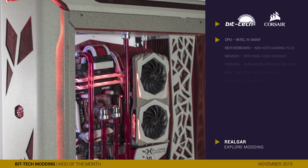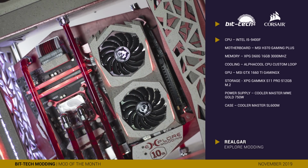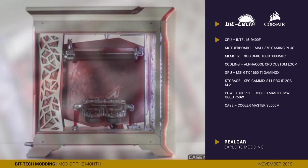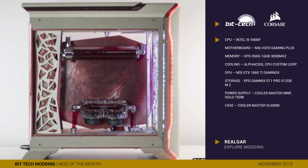Alessandro even grew genuine red crystals inside the motherboard heatsinks and behind the case seams, which contrast beautifully with the textured paint finish. The whole mod is exceptionally neat despite the tricky theme, with the use of poured resin and crystals being particularly novel. Of course, this is reflected too in his third place result in the recent Cooler Master World Series.